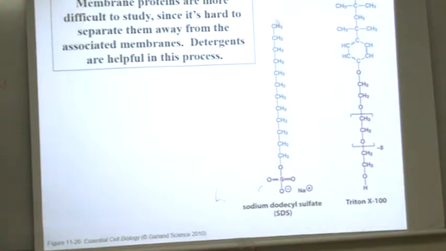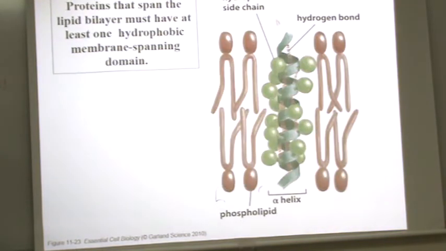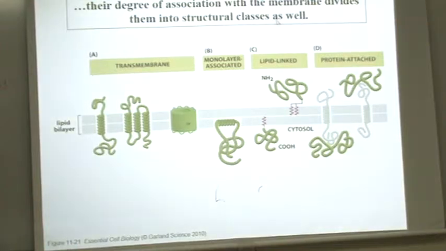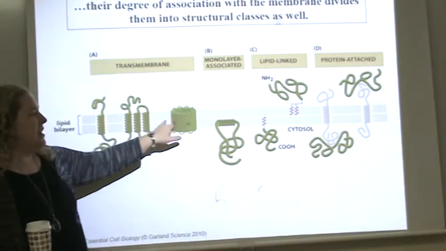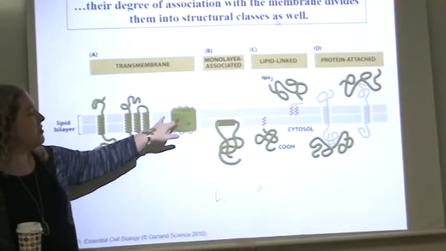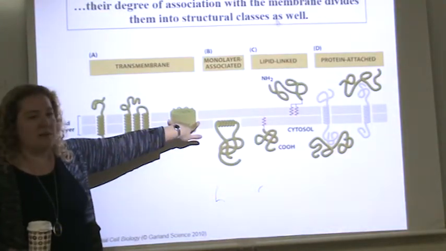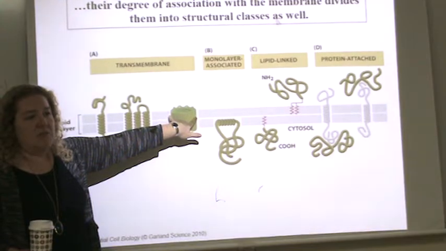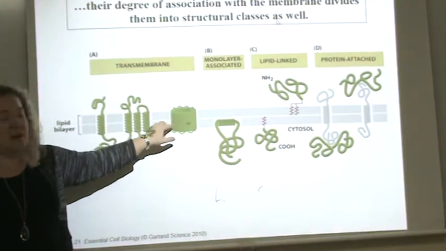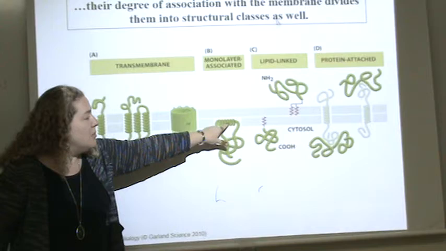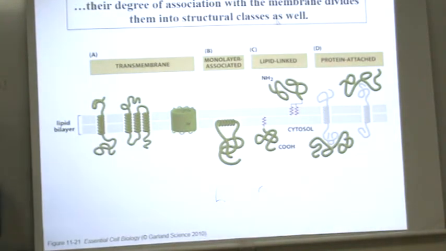Studying membrane proteins is not easy because they tend to clump together into large clumps because they've got hydrophobic nature. So if I'm interested in studying a protein that's in the membrane, it's going to naturally have a lot of hydrophobic nature, and if you try to get it away from the membrane, you can do that, but they're going to clump together. So every hydrophobic part will try to clump with every other hydrophobic part, and you get this insoluble blob of protein.